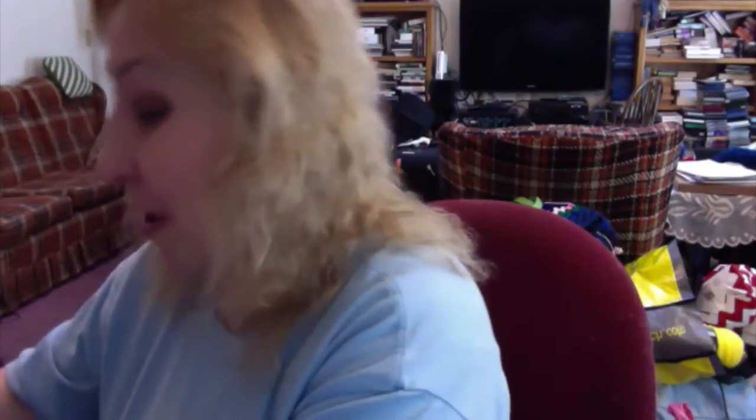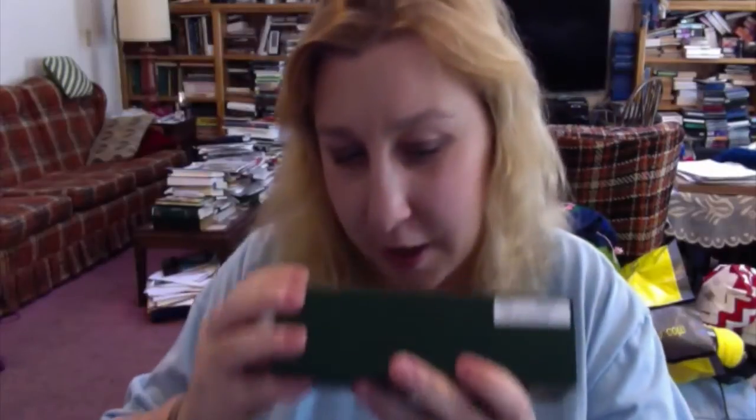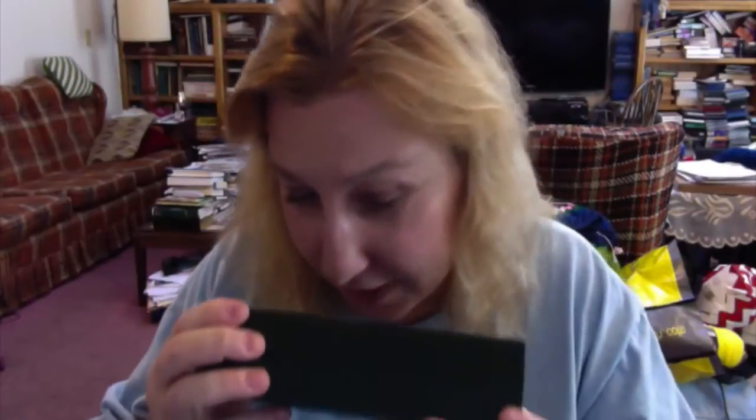Okay, there's my pen. I'll show you my pen first. I have a Monteverde Prima in purple swirl. So this is the Monteverde box that you're going to get with it. I got this in a fine nib. There's what the inside packaging looks like — there's the Monteverde box, as you can see.